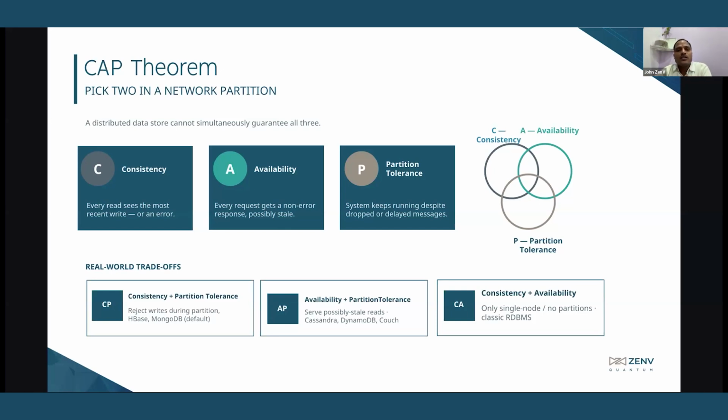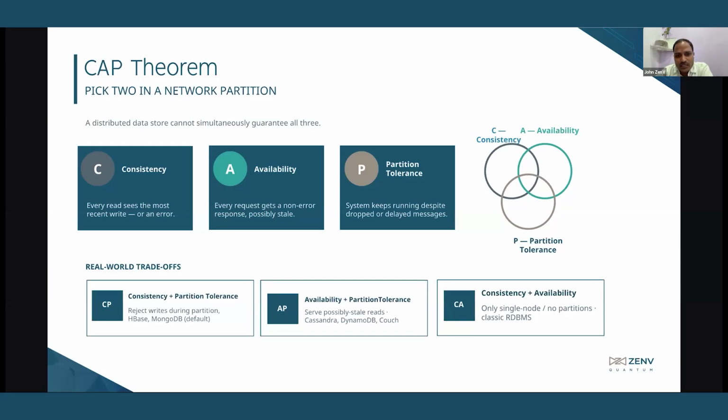Coming to consistency, we need to choose the database accordingly. PostgreSQL and MySQL are very good at consistency because these are legacy relational database systems. The latest ones, like Aurora, are also fine. But for consistency, we definitely choose relational database systems, and we will have very consistent data there.